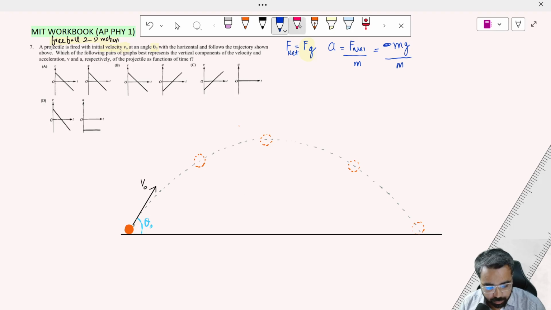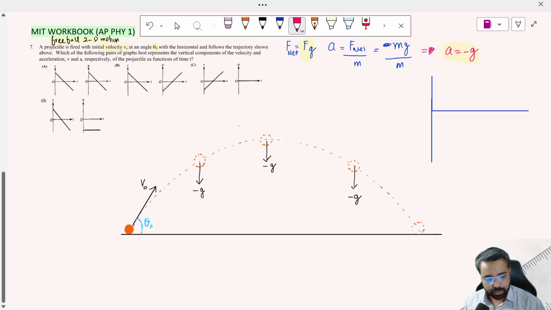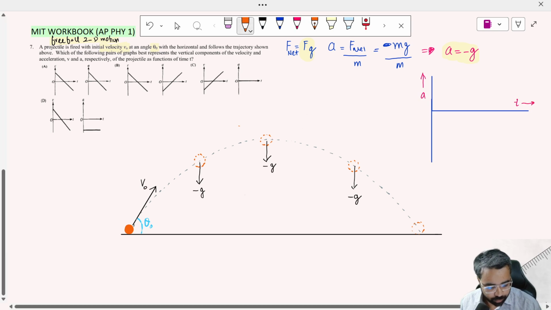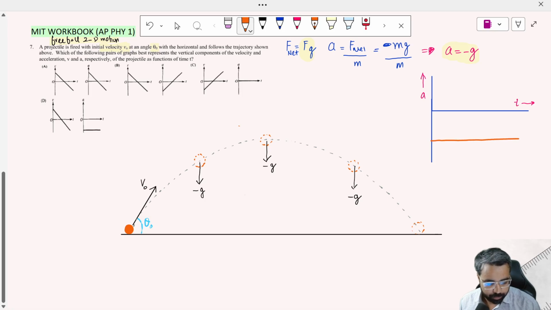So acceleration due to this is equal to negative g, which means that it is a constant. If this projectile motion is occurring close to the surface of earth, then this acceleration will remain constant downward at all the points. Even at the highest position, this acceleration is negative g. That is why, dear students, if I draw the acceleration time graph, then it must be a horizontal line below the x-axis, and that represents negative g, which is negative 9.81 meter per second square for earth. Okay, so this is a graph.